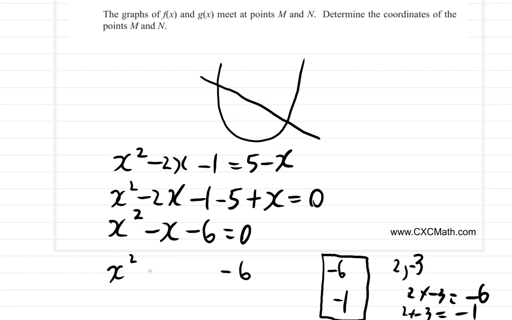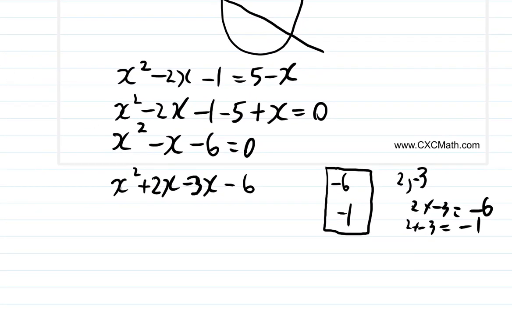So here now, you could have plus 2x minus 3x, or you could have minus 3x plus 2x. It doesn't matter. You get the same answer anyway. Remember, with factorization, you factorize these two and then these two. You're going to get two brackets with the same things in them. It's x outside the bracket, x plus 2.